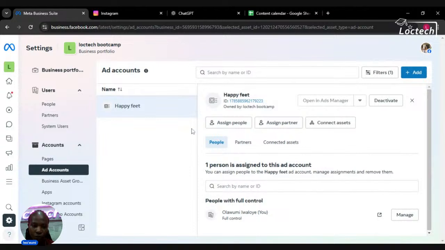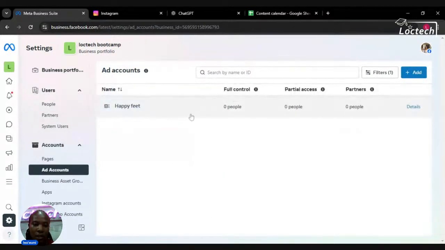All right, so I now have an ad account. You can see this is the ad account here, and I can add one more. After that one more, if it's wrong, then it is wrong. There's nothing you can do about it. If you follow this process, you should be able to have your own ad account properly set. Now this ad account belongs to both your Facebook and your Instagram. So if you want to boost a post on Instagram only, you're spending money from this ad account. If you want to run ads on only Facebook, you're spending money from this ad account.